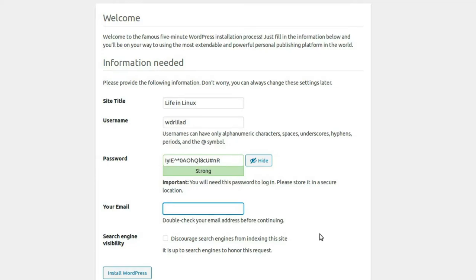It is actually a little annoying. They keep on adding a lot of these little annoying things. So I'm just going to go ahead and enter the email address for my web design company, because this is what I send everything to.